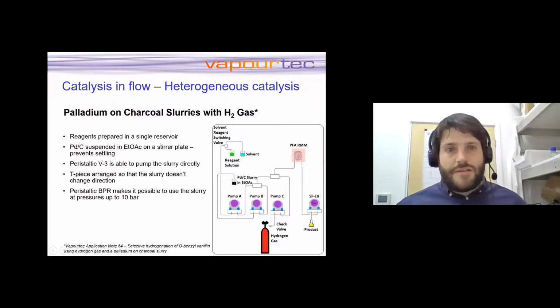So another tip is when we use T pieces in flow chemistry and when using a slurry, the slurry channel shouldn't change direction. So if you're using a T piece, you should use the connections across and feed your liquid reagent sideways. And this prevents unwanted blockages or unwanted issues.